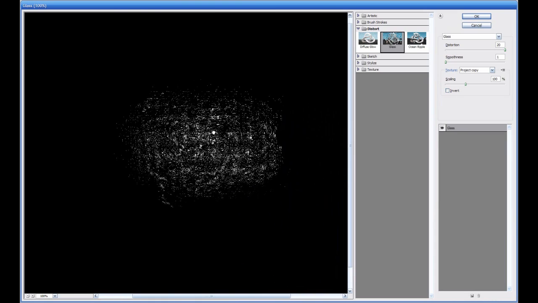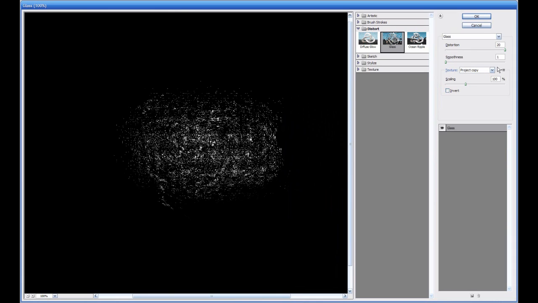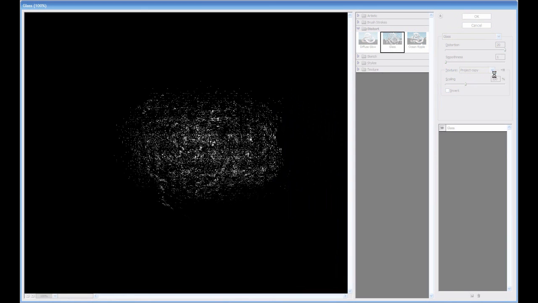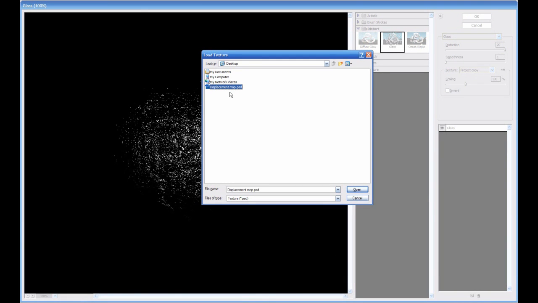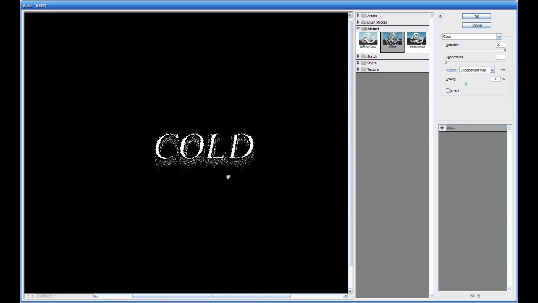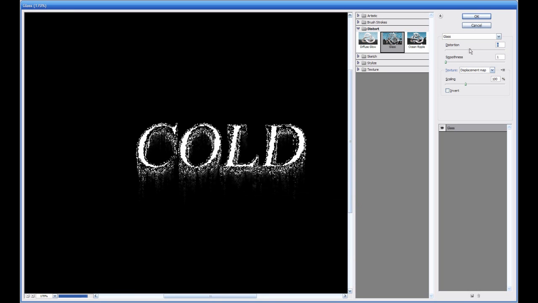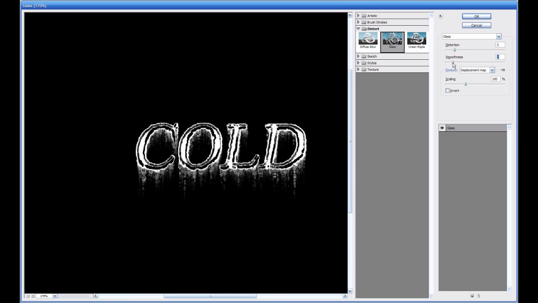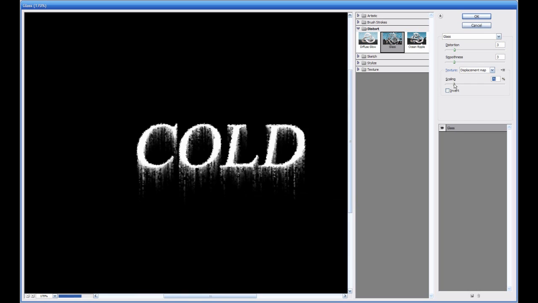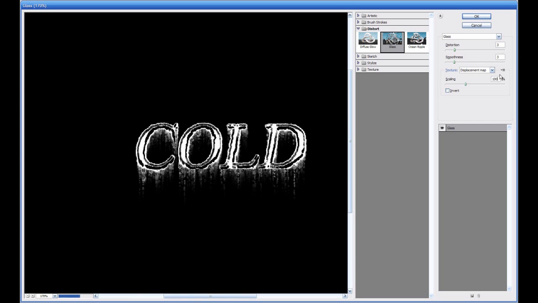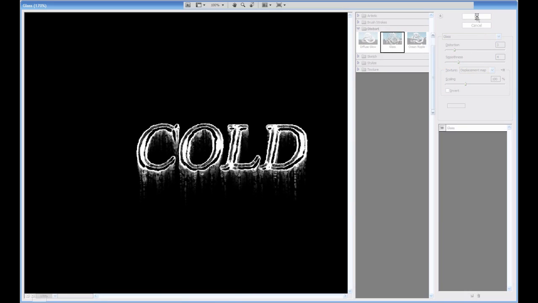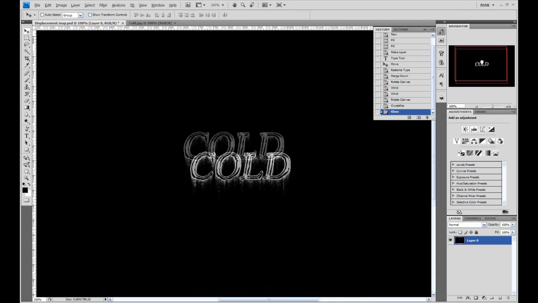So right now you see it's a pretty bad effect and it doesn't look real. Now the trick in here is clicking this button right here and pressing load textures and select the displacement map you've saved earlier. So as you can see, it looks much better. And play around with distortion and play around with the smoothness of it. Okay, so make sure the scaling stays at 100%. Alright, and that looks about right. So there you have it.